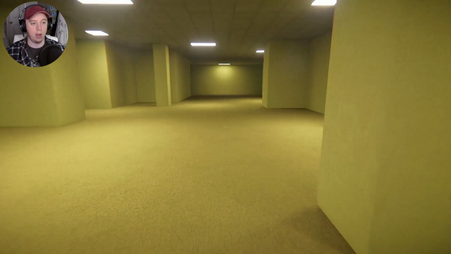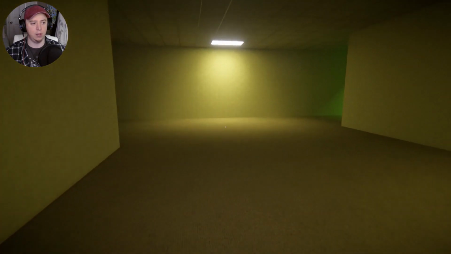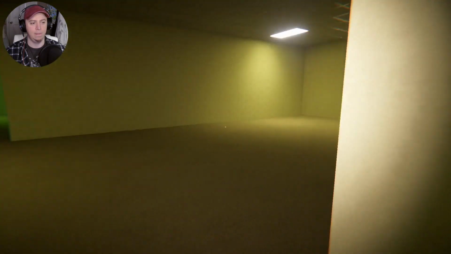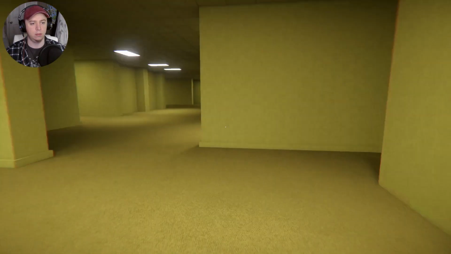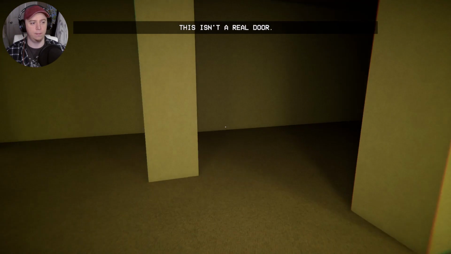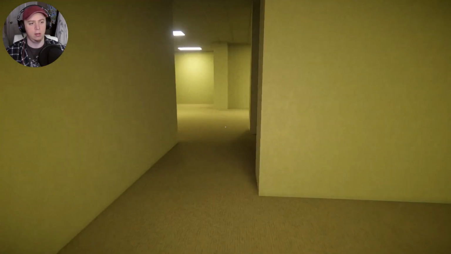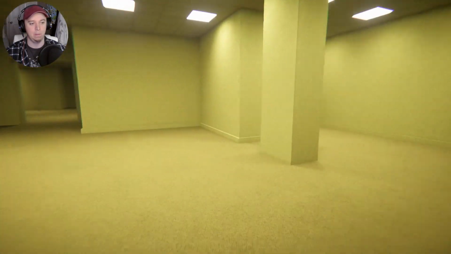Okay, now before we grab this, I think I've seen everything, right? Now I wonder how we open that weird door back here. This isn't a real door. I don't know what that's supposed to mean, because we can clearly interact with it. It says open. Anyways.